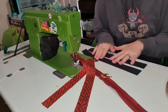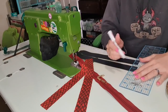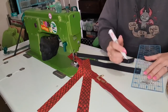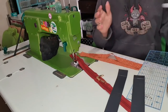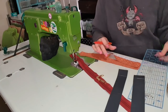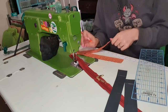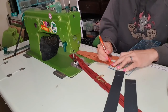So they want us to, on the back, draw a line like this and that, and then I'm going to flip it over and do it to the other end. And then I'm going to do the same thing to these, but I'd like a marking pen if possible. I've only got red, but it should still show up, which it does. And two, and then same with the other end. So we're marking an even distance on all of the ends like that.